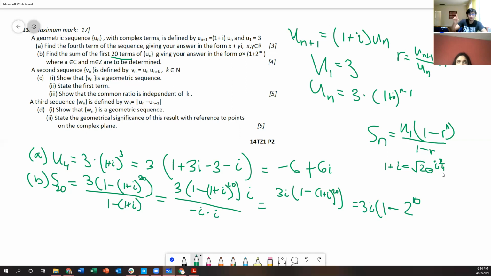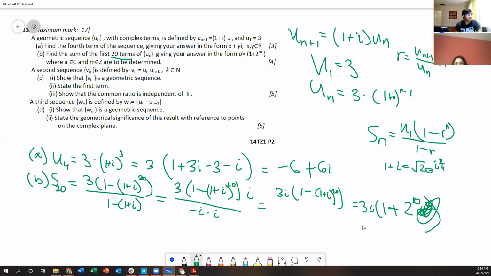1, 2, 3, 4, 5. So e to the 5 pi would be, e to the 4 pi would be 2 complete circles and then half. So okay, e to just the pi, right? Because pi. 1, 2, 3, 4, 5. And then we know that e to the pi i is on the negative real axis, so I can just get rid of that and make that a plus here, right?